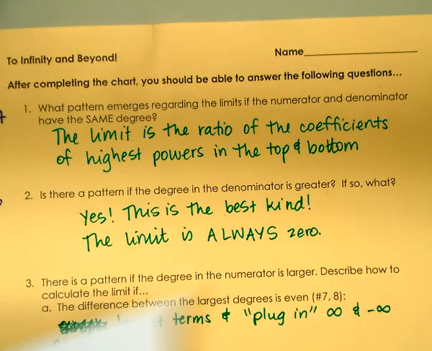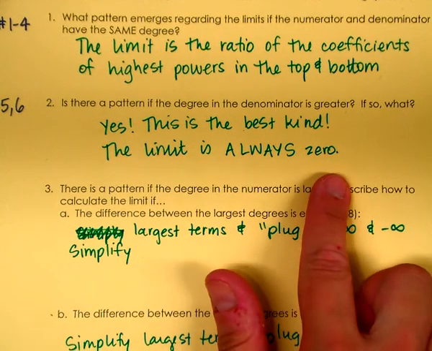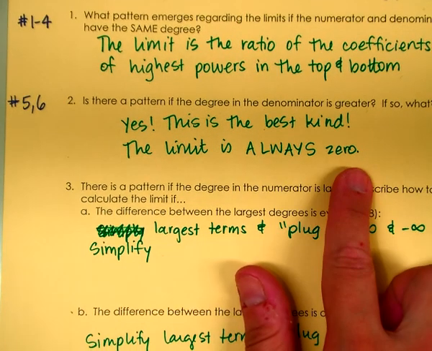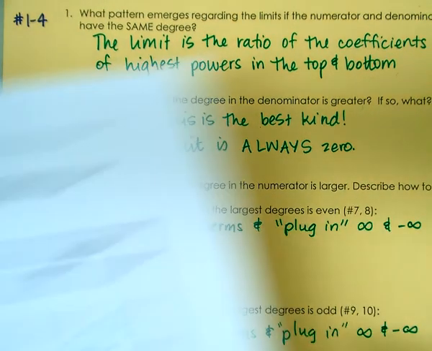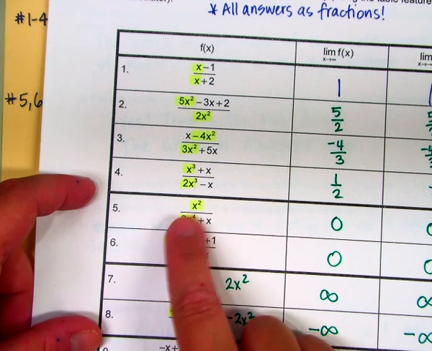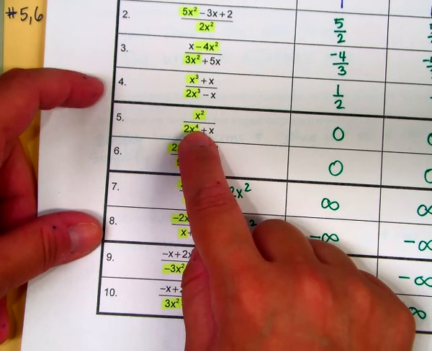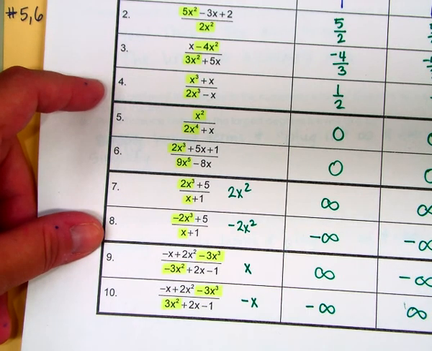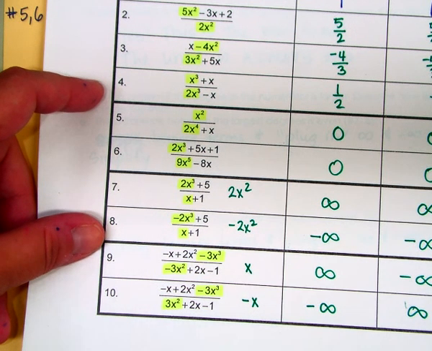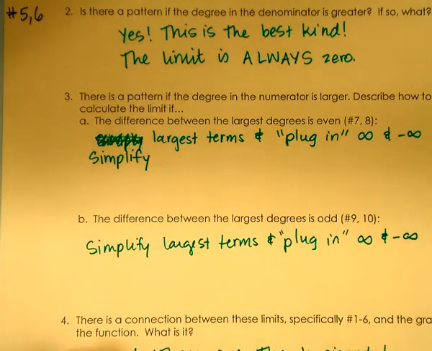5 and 6 are super awesome because this is the best kind of question because the answer is always 0. You're effectively having a really small numerator and a huge denominator, because a power of 4, when you raise a number like 1,000,000 to the 4th power, is significantly larger than if you just happen to square 1,000,000. So it turns out 5 and 6 are easy that way.